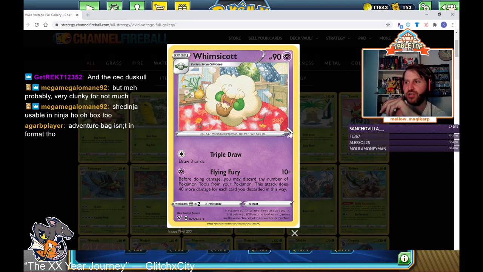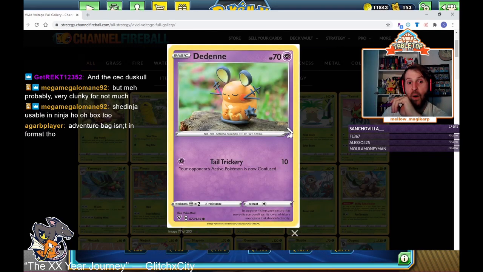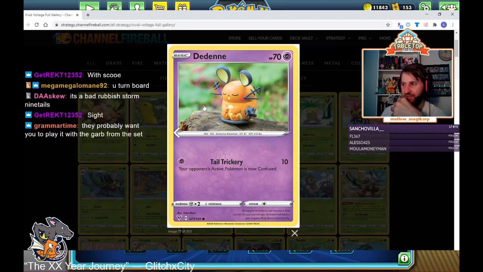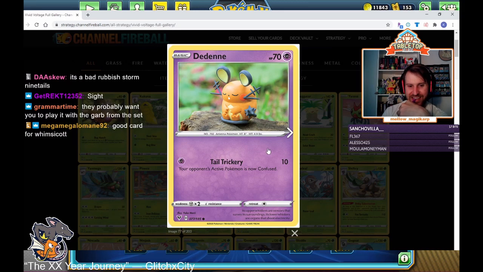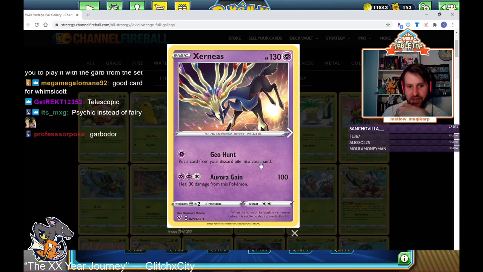It's probably not good because you're going to run out of tools. But it's not bad. It's so freaking cute, chat room. I love this. This art is so good. Xerneas, put a card from your discard pile into your hand. Okay, okay.